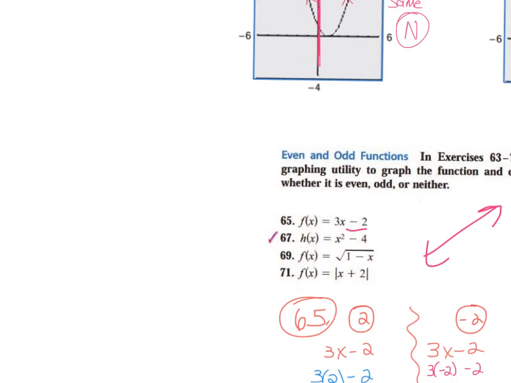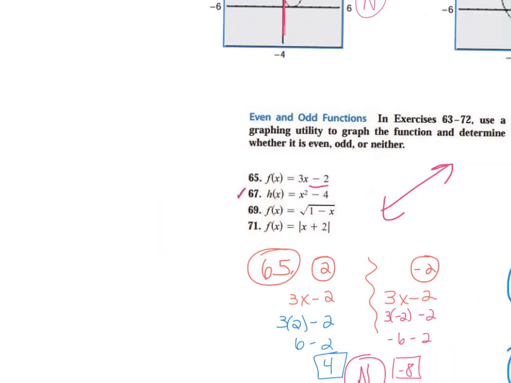But algebraically, it's real easy to figure out. What the book wants you to do is plug in negative x, positive x, and negative x, which you'll get the same answer, but to visually see it, especially for you guys, it's easier to just plug in numbers, because then you get a number answer. You're not dealing with letters.